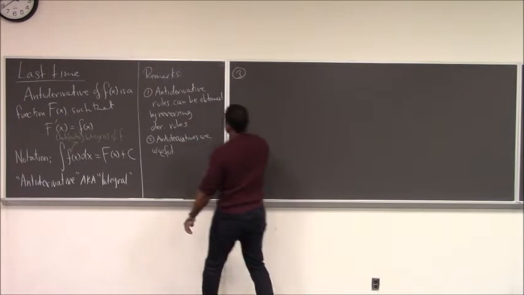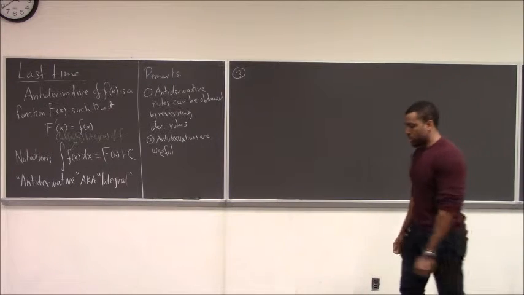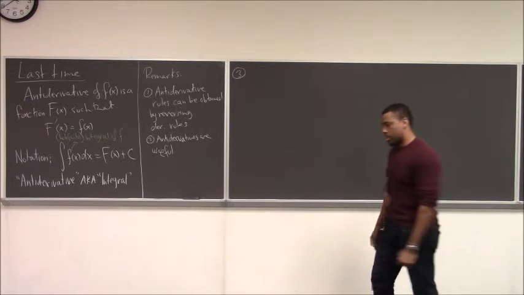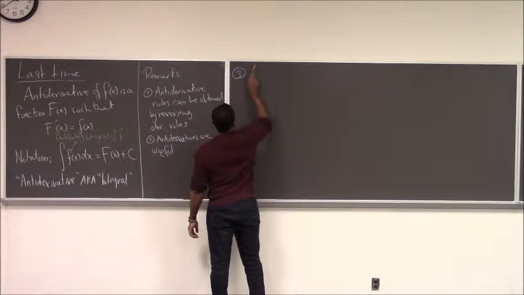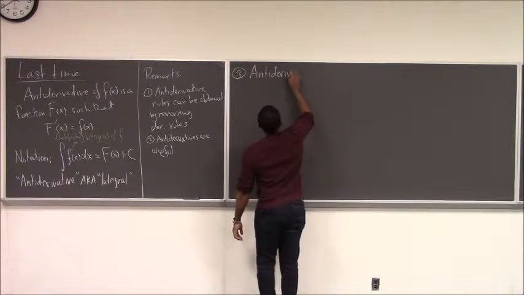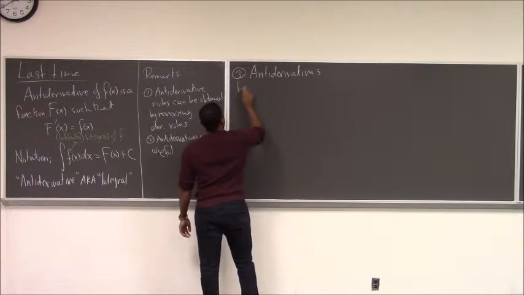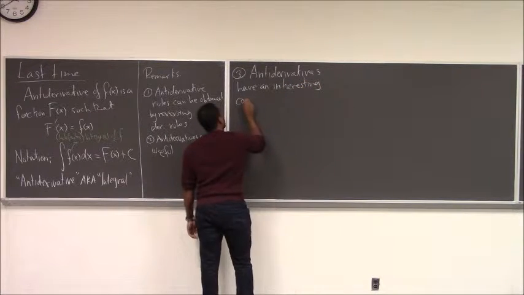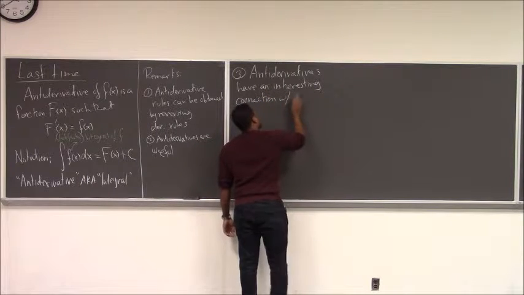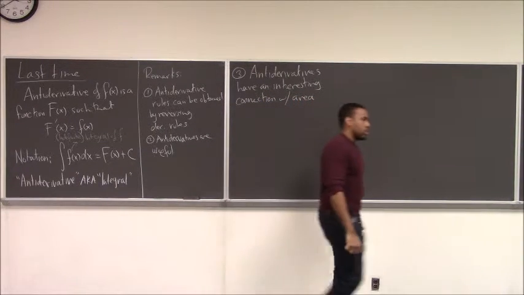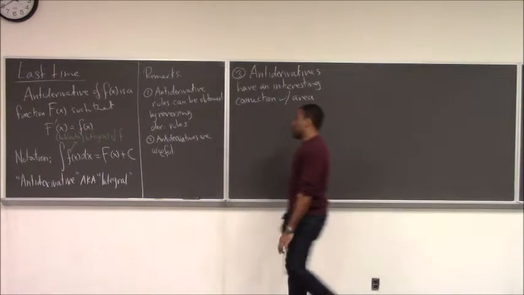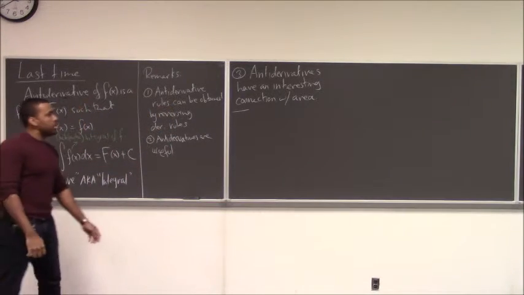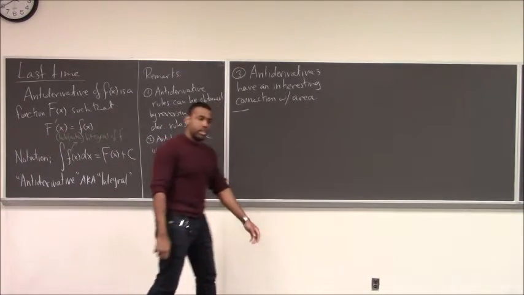Here's the third remark, and this is where we're going to start segueing into the next phase, which will be continuing Calc 2, but we're going to get things started off here. It turns out that antiderivatives have an interesting connection with area of all things. Now that might seem probably a little strange, but let's look at something, and then I'll give you a specific example where you can see this being applied, and then we're going to talk about the theory behind it.